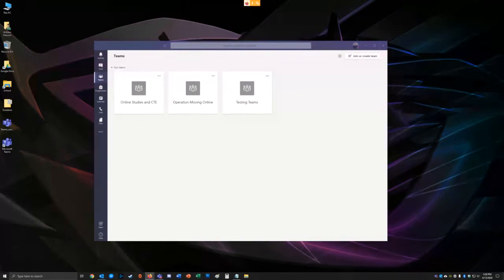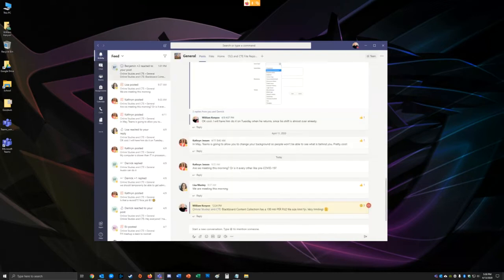So basically, I'm going to start from the top and work our way down. And the first thing you're going to see here is your activity stream. Activity stream is the exact same thing in a nutshell as on Blackboard. It kind of shows you all the activity. You can see what people have said to you, what you have said, anything that relates to you that you're a part of, either personal instant messages or team messages, which are groups, you'll see here. So I don't particularly use the activity stream that often because I get my information from the other categories, but a lot of people can use it.